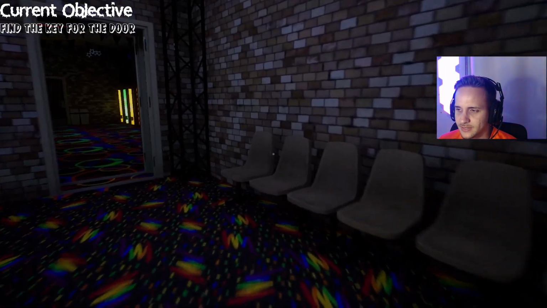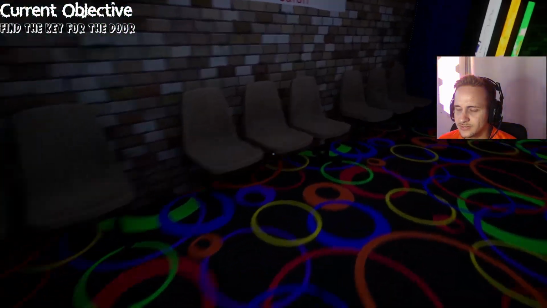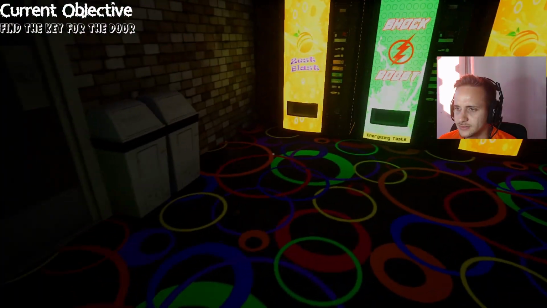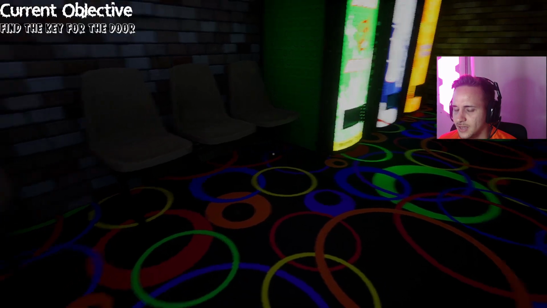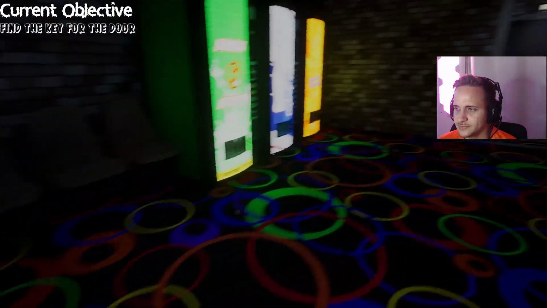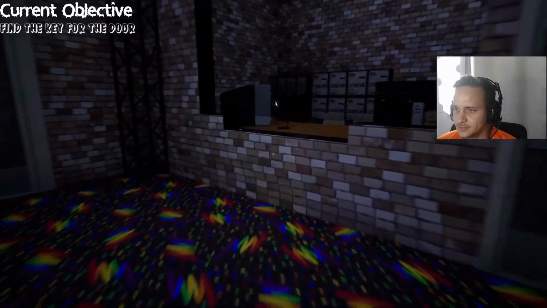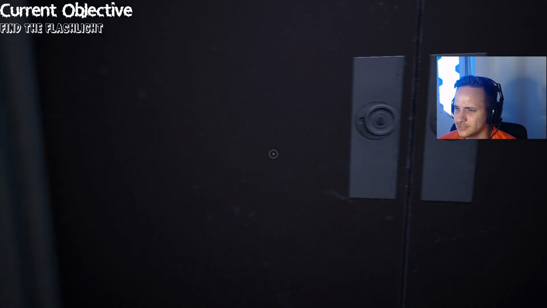I probably need a key to get into this door. All right, so usually in games like this, it's on one of these seats. Okay, maybe not. All right, key. I might need to up my DPI. I don't know what it is about floors like this, but I find it so hard to find objects. I'm also just a little bot. Oh, here we go. Easy. That's kind of hard to see, actually.